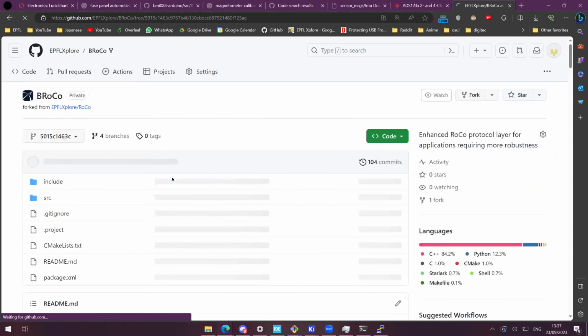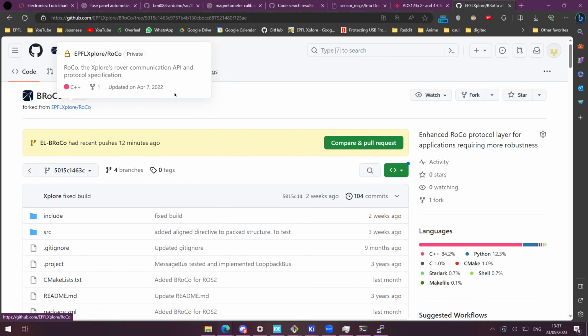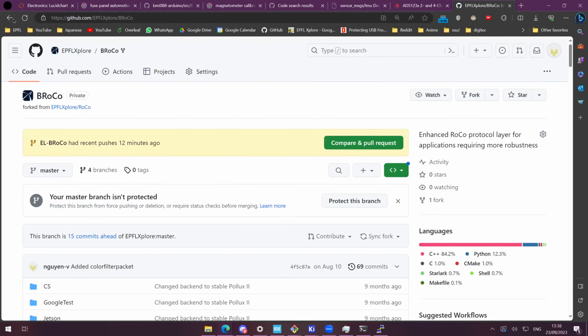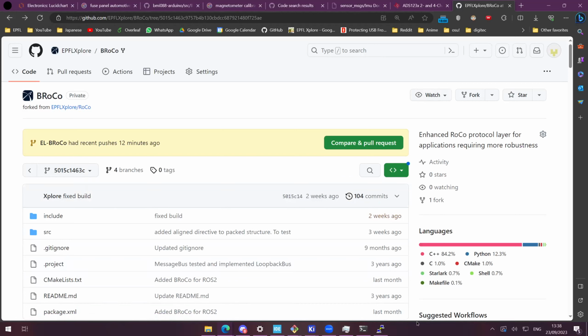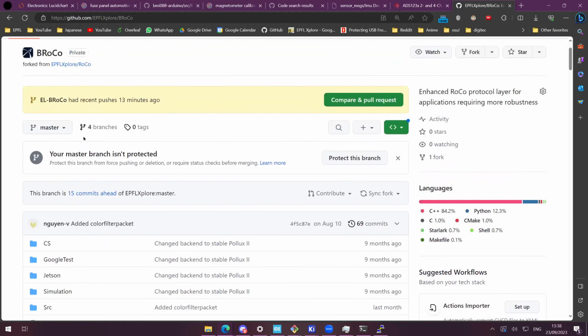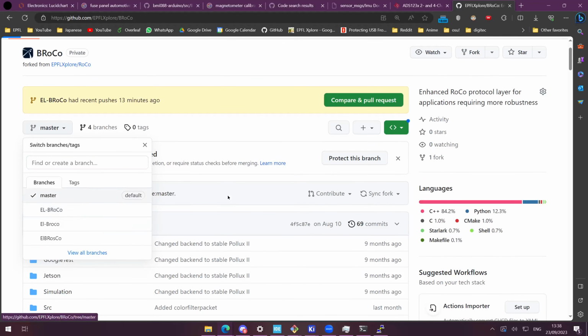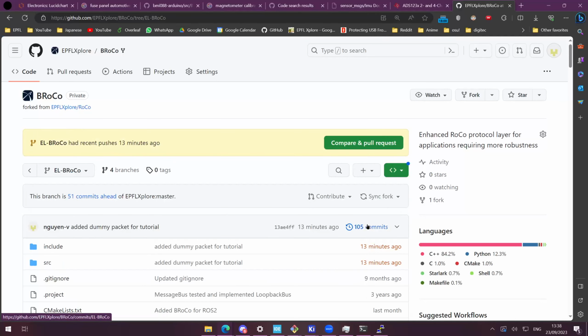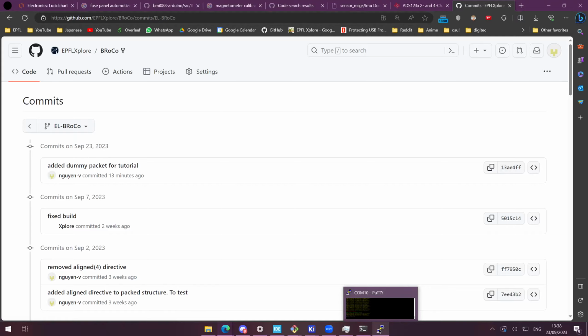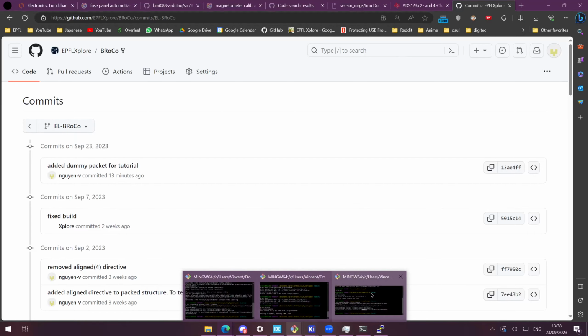If I go inside of Broco, you will see that it has checked out not this commit here, but the last commit. So I go in Broco, and if I go in the commits, you can see that it has checked out the 14AE4FF.